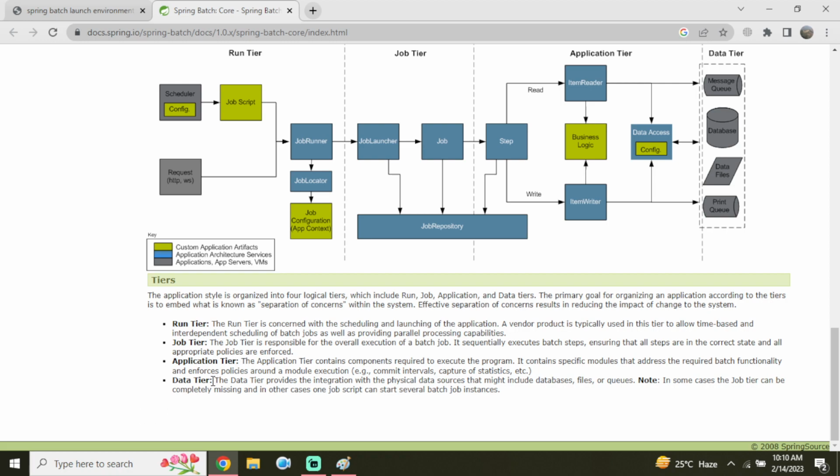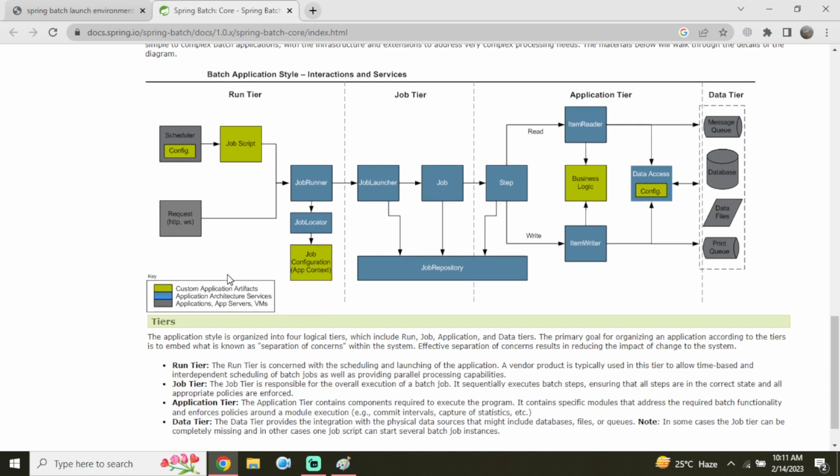The data tier provides the integration with the physical data source, which might include database files or queues. Notice that in some cases the job tier can be completely missing, and in other cases one job script can start several batch job instances.